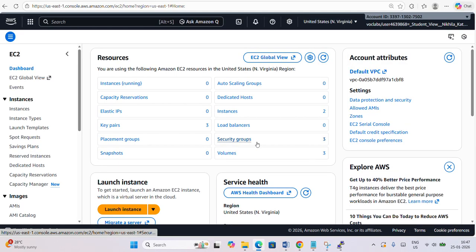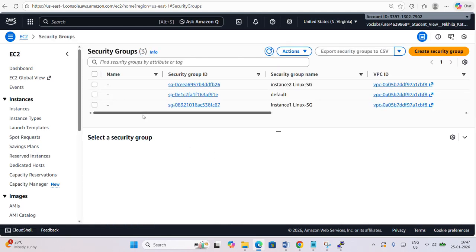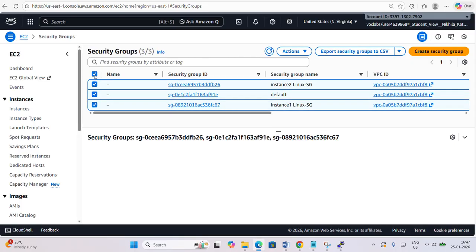Go to the dashboard, click on security groups, all security groups. Remember, here one default security group will be there which cannot be deleted by us. So exclude that. Select the remaining ones.